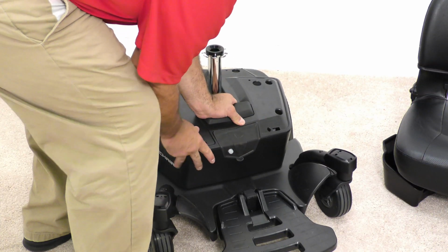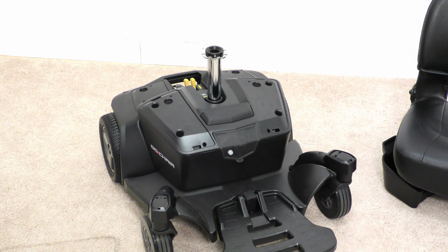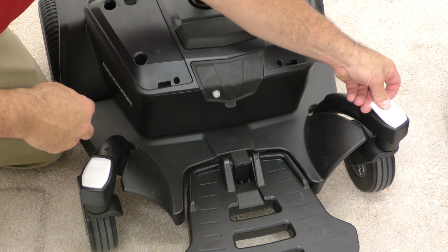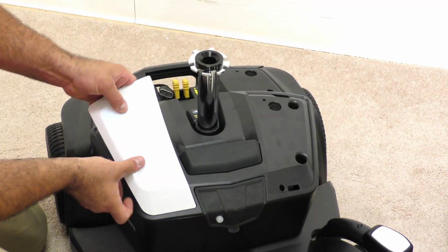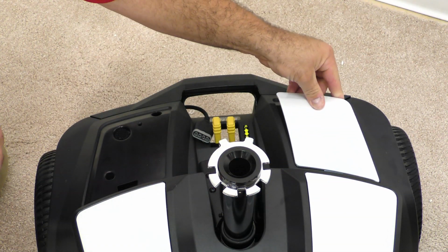Next, place the battery box on the base. Before placement of the seat, attach the color shrouds to the base, 2 of the front caster caps, 2 on the battery box, and 2 on the rear unit.